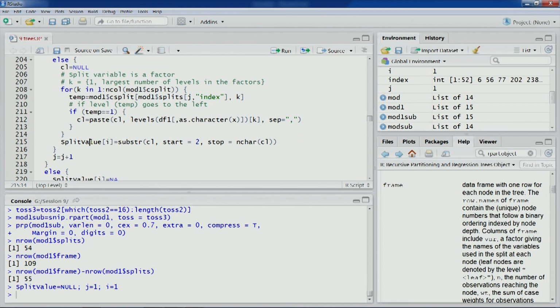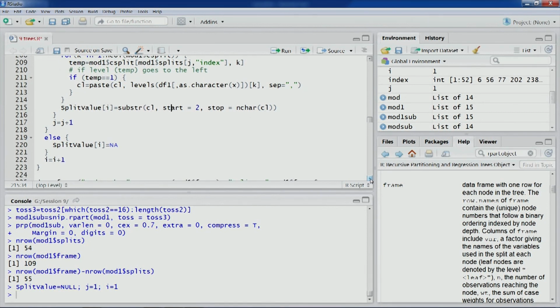So you can see the split value variable that we had initialized. Numerical variables are stored in the if part, and in the else part we store the categorical variable, using this particular code we keep storing the value for categorical. Now the second else section was for the leaf node. If we arrive at a leaf node, then we assign the split value as NA, because a leaf node is not a decision node and will not have any split value, and then we continue with our counter. So this is the code.